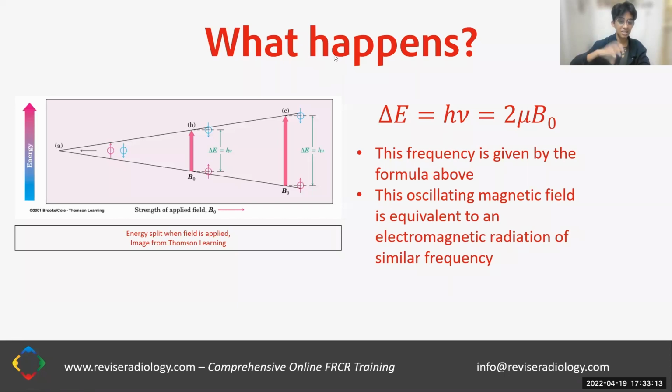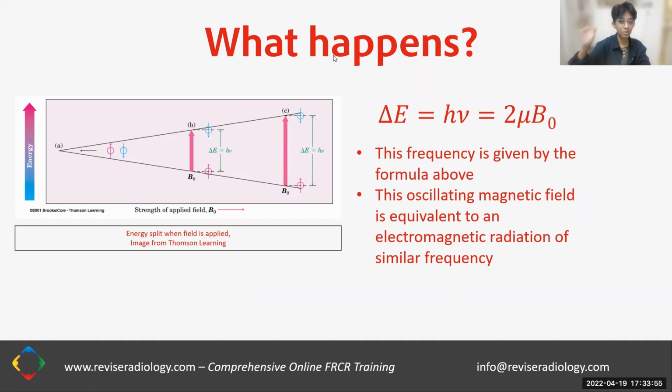So what this equation is telling us is that all these terms are related. The frequency which will cause these spins to flip back and forth is related to the external magnetic field which is applied, as well as the mu, which is dependent on the nature of the protons themselves. So this magnetic field, which is flipping back and forth, needs to flip at a certain particular frequency to make the protons change their alignment. And that frequency is related to the external magnetic field by the equation that we have here.